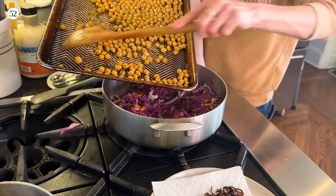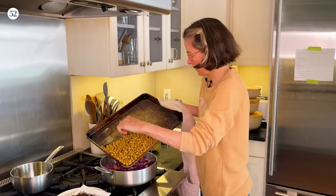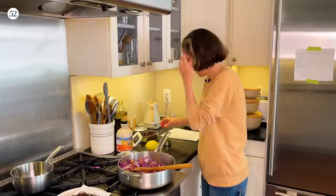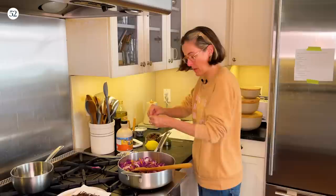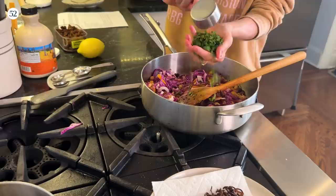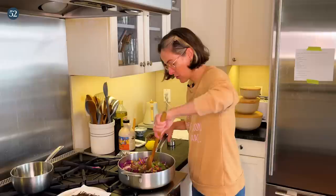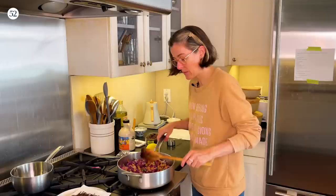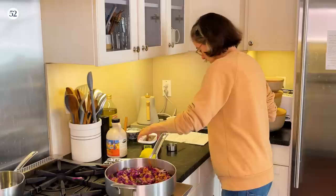After we get this cooked a little bit I'm going to add some salt — it doesn't say to but I think you're going to need it, and it'll help wilt the vegetables a little bit. I'm going to shut off the heat — I think this is good to go. Now we add the roasted chickpeas; try not to have them rolling all over your stove, and scrape up all the za'atar and the bits because they're going to nicely flavor the rest of the salad. I'm adding a tablespoon of raisins — no need to measure — and a quarter cup of roughly chopped mint, plus a tablespoon of maple syrup. Shruti says you can add lemon juice or vinegar, but if you're making this a day ahead, hold off on extra acid until the next day.